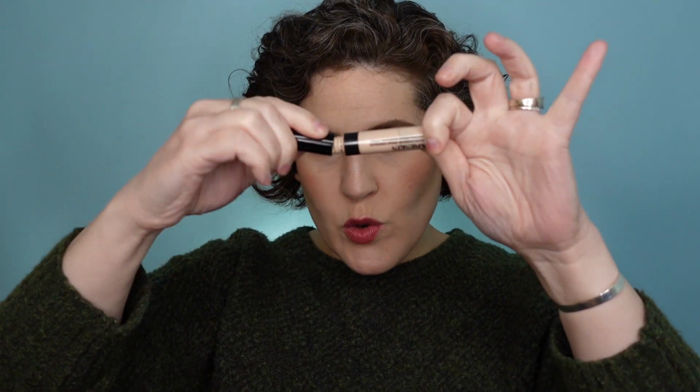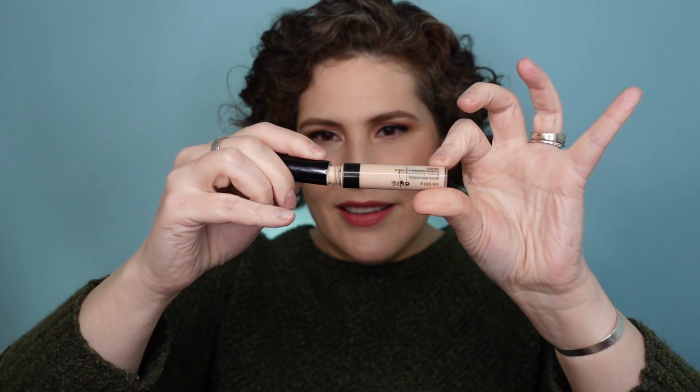I also finished a concealer. This is the Bare Minerals Bare Skin Serum Concealer. I love this. It says complete coverage. Grain of salt. This is not like your Jouer Essential High Coverage Concealer. This is not quite sharp. I almost said it, Tarte Shape Tape. It's a good concealer, but it looks more skin-like, and it's definitely more hydrating. It does give some pretty good coverage, but I wouldn't say complete coverage, with an asterisk. But this is really good, and I'm to the point now where I have been scraping around in here, and can you see, there's nothing left. You can see straight to the bottom, and I'm tired of doing that, and I'm just ready to let it go.